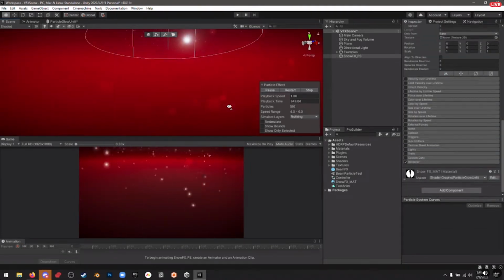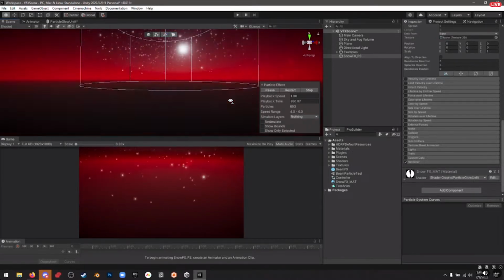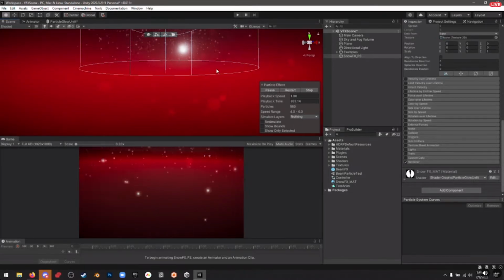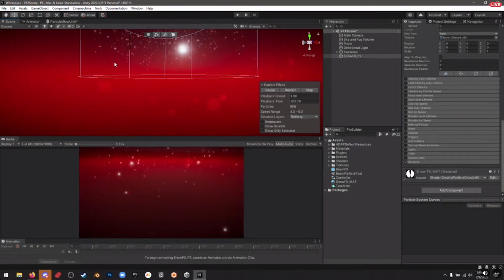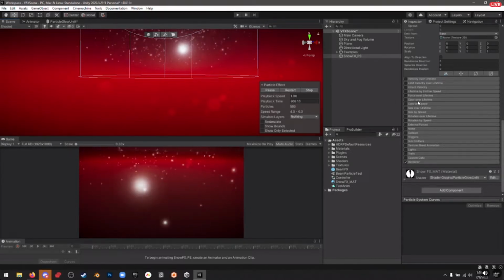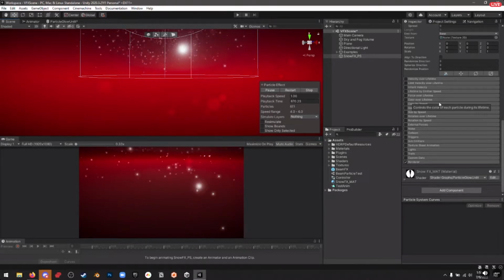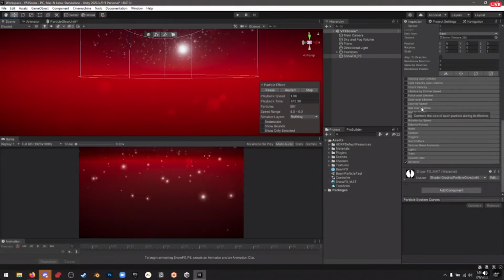Now, these particles are just kind of popping out of existence. They're moving pretty quick, so it's sometimes difficult to tell. I wouldn't be too bothered by this. But if it did bother you, what we could do is start to look at all these over lifetimes and by speeds, this kind of chunk right here. One of the biggest ones is color over lifetime, and the other biggest one is size over lifetime.